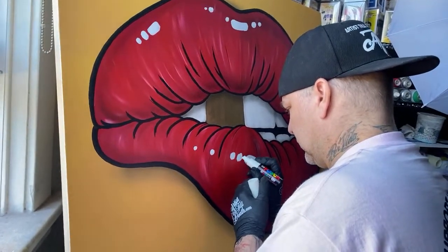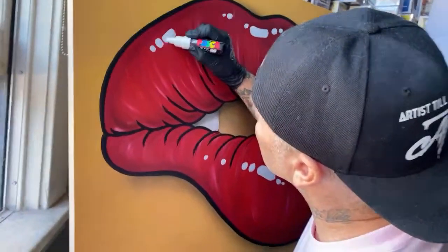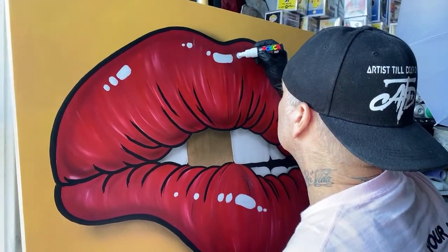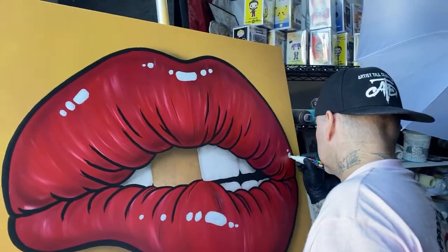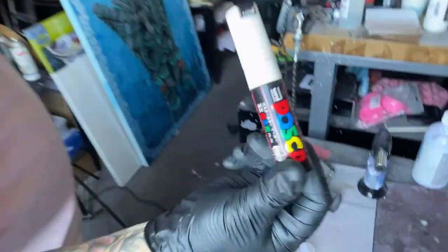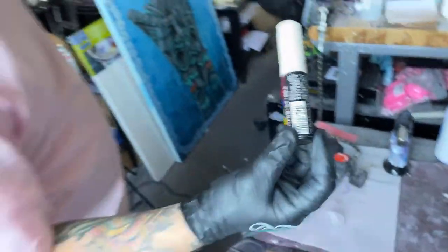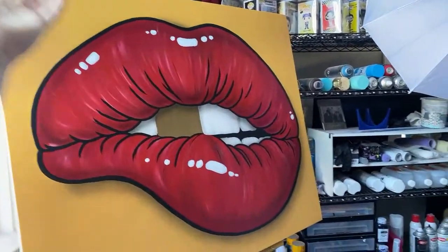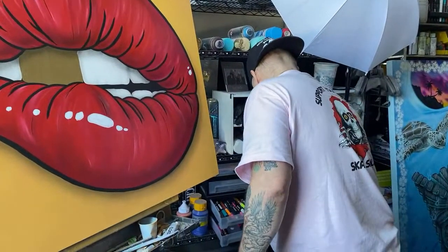Melissa says Amazon has the pens, expensive but probably worth it by the time you go through different kinds and they suck. So Posca are a little bit more expensive, but they're definitely worth it, particularly if you buy real Poscas and not knockoffs. Be careful on Amazon, there are knockoffs. This is a knockoff, but this is decent. It's written in not English, but the real ones are written in English. But, I mean, it's doing fine. We bought a whole lot by accident. We thought we were buying Poscas, and they turned out not to be.